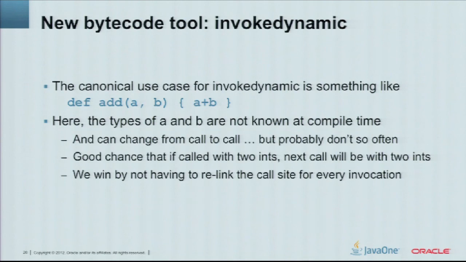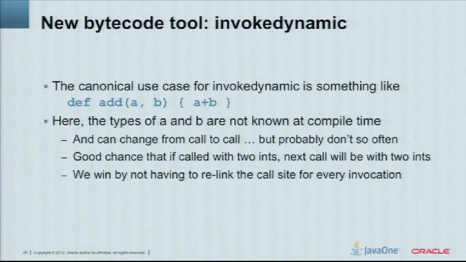In the real world, if I call this with two ints, the next time I call it, it's pretty likely to be with two ints again, because maybe I'm in a loop and doing the same thing. So I don't want to have to do that dispatch logic every time someone calls add. I want to be able to say, all right, I've been called with two ints, here's the target for adding two ints. If the types are the same next time, call that same target. And if the types are different, okay, ask me again.